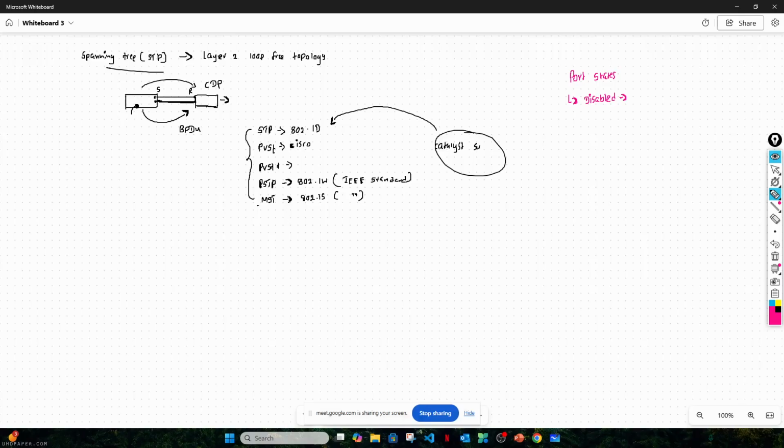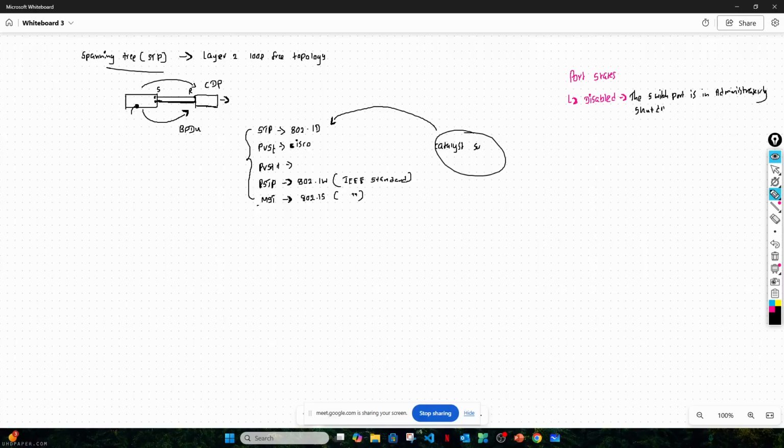So the switch port is in an administratively shut down position.